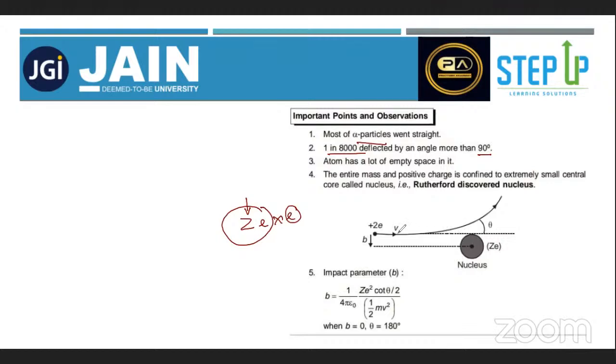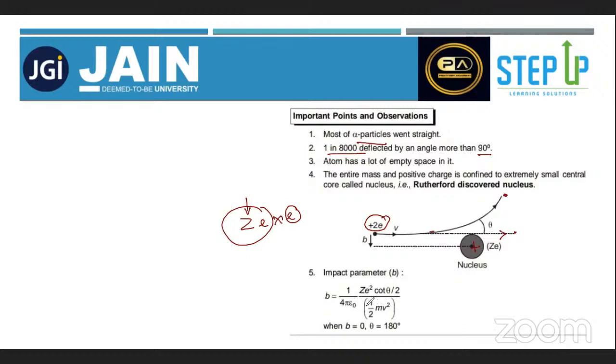Basically what happens is this particular alpha particle is coming, so obviously its charge is 2e. It is coming nearer to the nucleus, and after coming to this position, starts going away. It is not able to trace this straight line. To understand what happened here, there should be some positive charge present here. That's why this positive charge is getting repelled and it takes this path. Because of this repulsion, it is not able to take the straight path. So what is theta here? The actual path is this one, and this is the straight path; the angle between these two is taken as theta.